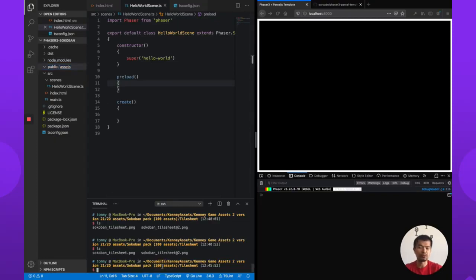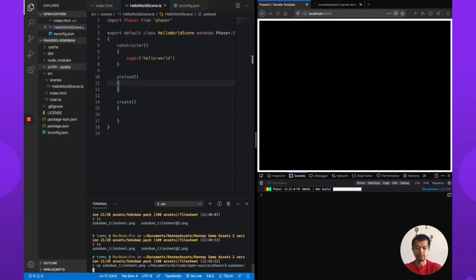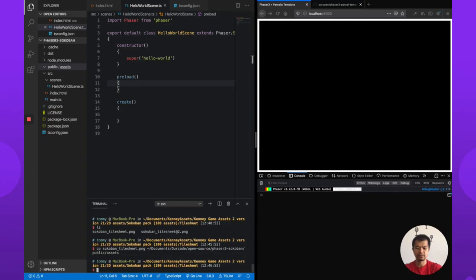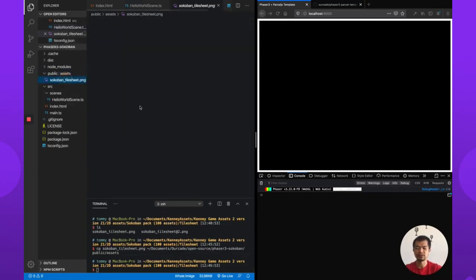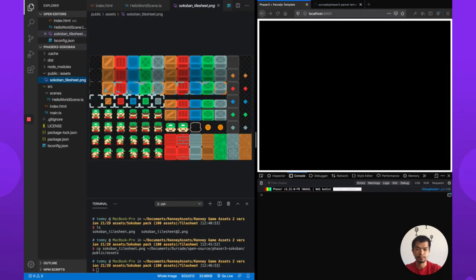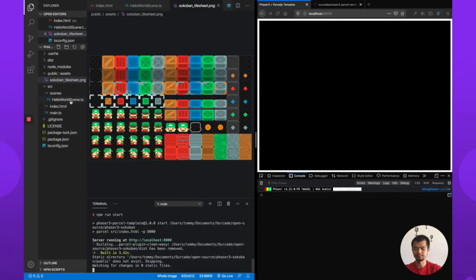So we're going to take the Sokoban tilesheet.png. Now if you download from Kenney, you should get it in the tilesheet folder. He's got a PNG folder, a tilesheet folder, and I think a spritesheet folder. So we're just going to copy this over with the command line cp, and we're going to copy this to where we have our Sokoban project. Boom. So this is what the tile sheet looks like. So that's simple. I'm going to go back to our running project here.